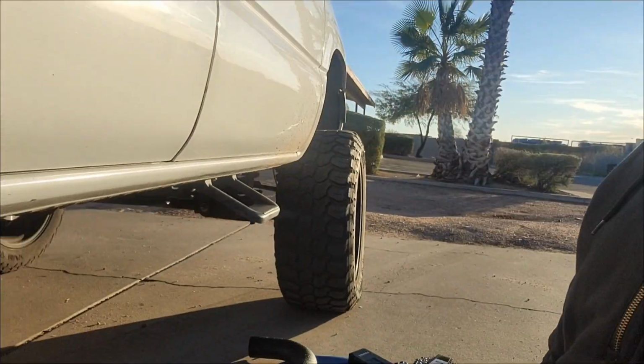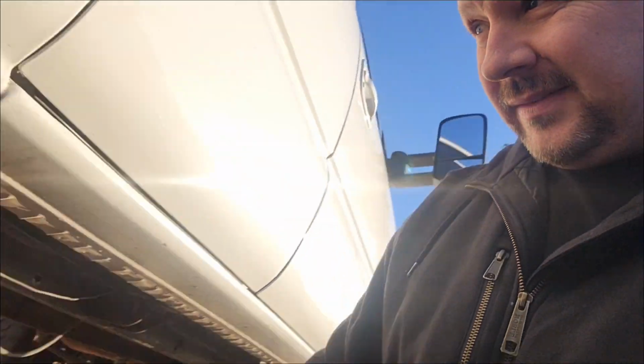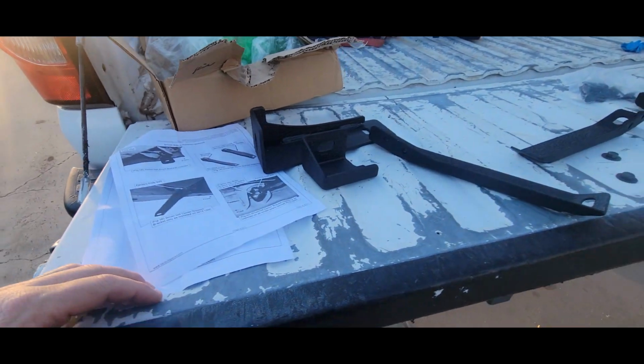Okay, so I've got to take the old step off, but just to mention something, if you do have the old hardware, it looks like it lines up, so we'll see. Okay, so here's a view of all the hardware.